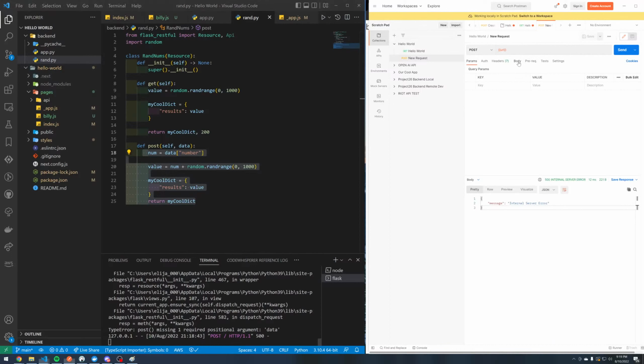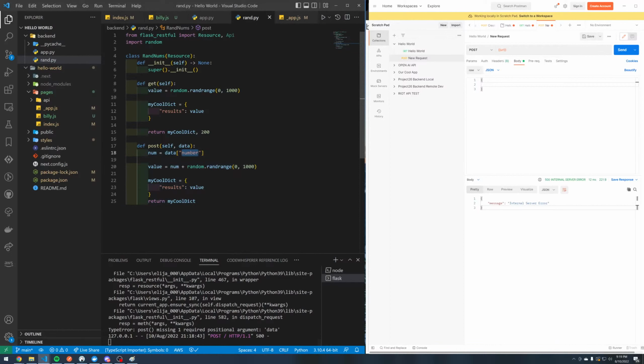On Postman, if we go over here to body, this is how we can pass data to the user. We need to select raw. So in body, you need to select raw, and then it will have this drop-down that shows up. We'll change this from text to JSON because we're going to be sending JSON data. In here, we'll do our curly braces and press enter because we're making a JSON object.